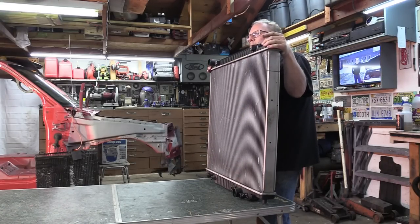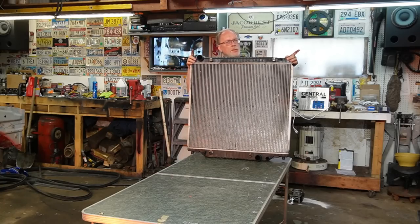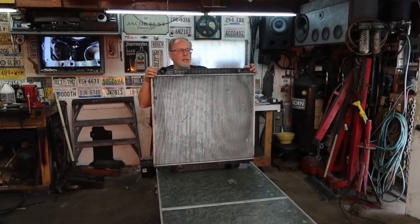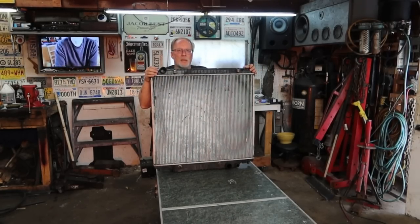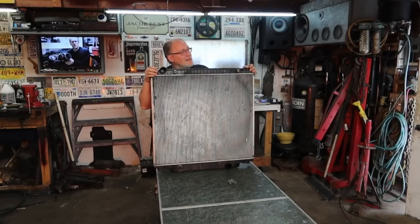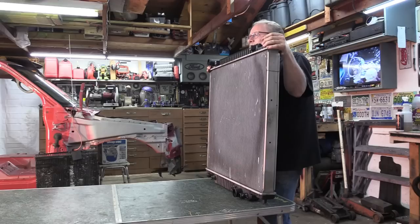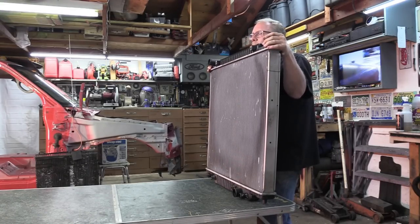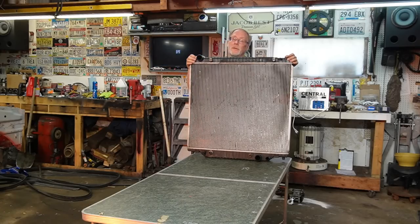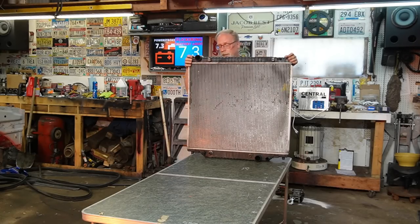So right there is good information if you're thinking about going to a full aluminum. Depends on what you do with your truck. Standard everyday just driving around, yeah, I wouldn't see too much of a problem with it. Once again, if you get into towing, well, we're going to have some heat differentiations there that might not necessarily be good for your oil and for the back of the block. And we'll cover a little bit more information on that.